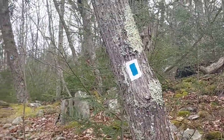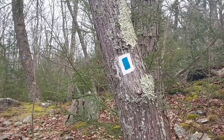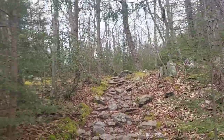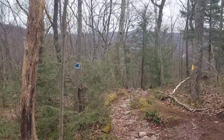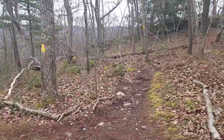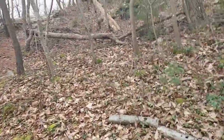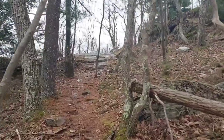So we're going to do a loop on the State Line Trail, which is marked in blue and white. It goes both east and west from the Appalachian Trail. I took the eastbound leg down towards Greenwood Lake, and that's where it brings you if you stay on it. It descends about 600 feet in elevation. But we're going to jog onto the Ernest Walter Trail, which is the yellow blaze trail we saw a few hours ago on our way up to Prospect Rock. This is the one that's going to go by a couple natural lakes. And it looks like we're going to have some more views coming too.